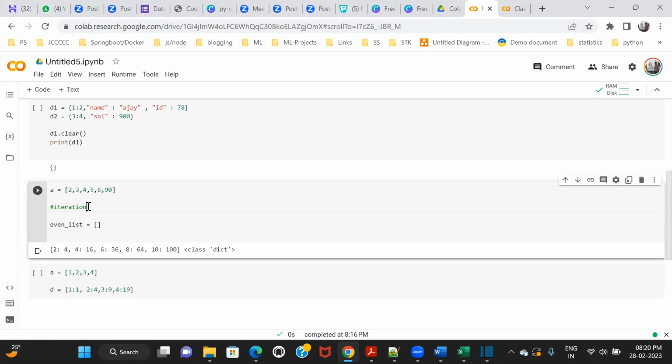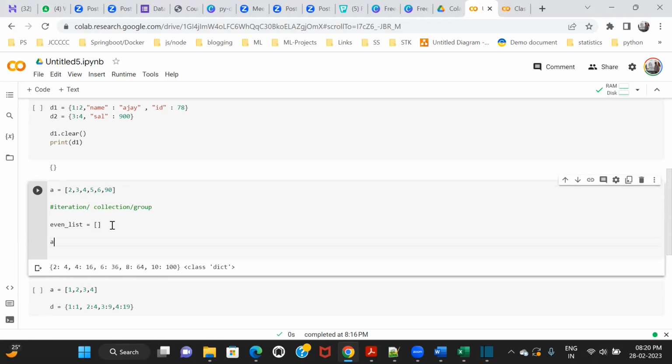This looping iteration generally happens in the case of a collection, a group of data. Let's suppose you have just one single data, let's say b is equal to 9. It's a single data. It's not a list. So in the case of single data, there's no point in iteration. Do you think any iteration or loop is required to process it?